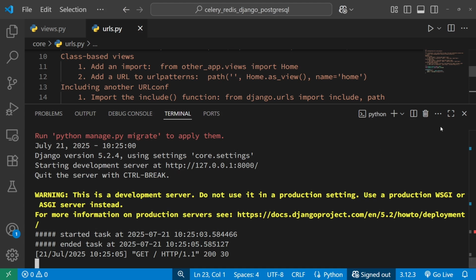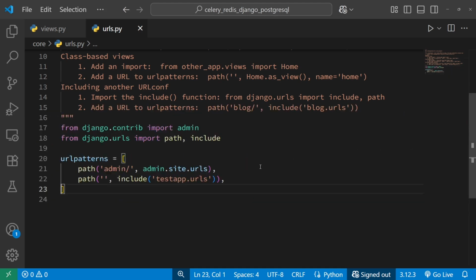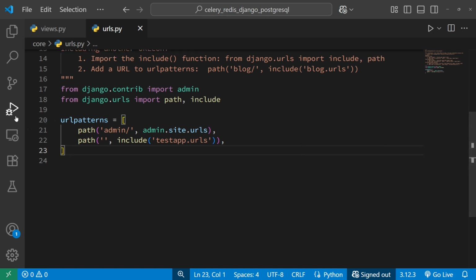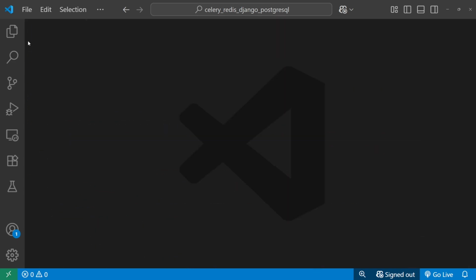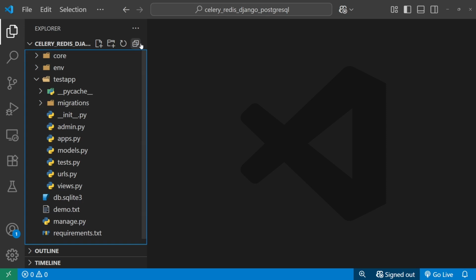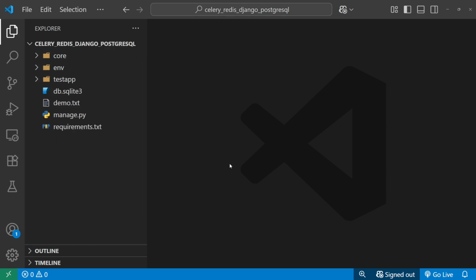Now we're going to be setting up PostgreSQL first, and then we shall add Celery and the rest of the other components. So to begin, we're going to first of all containerize this simple application. To do that, we're going to need a Dockerfile. A Dockerfile is simply a file that explains the instructions needed to set up an image.